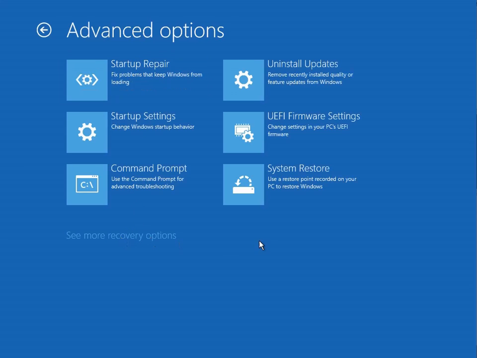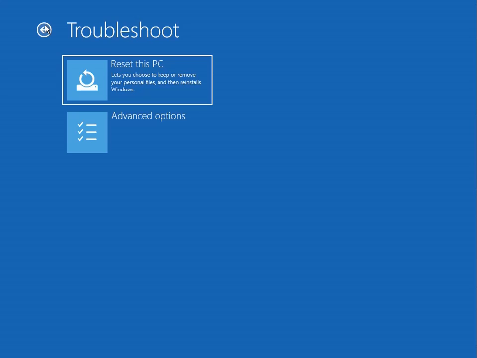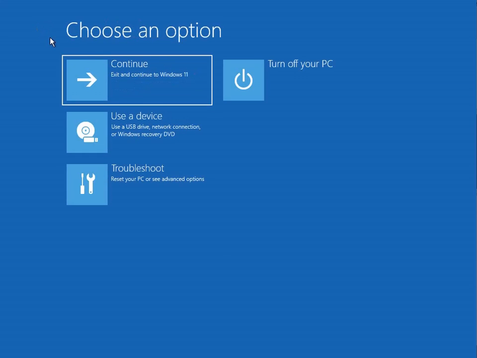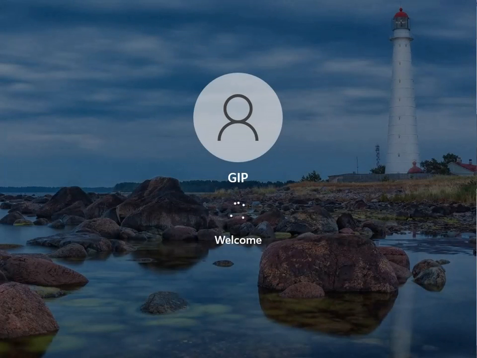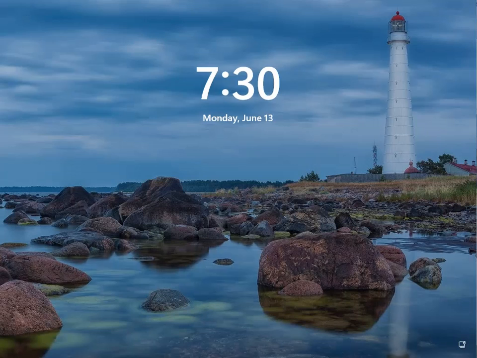But now let's go ahead and let's go back into Windows 11 real quick, and I'll show you how to do it from the boot menu, or actually from the logon menu. Alright, here we come up. And there we go. Now here we are at the actual logon screen.